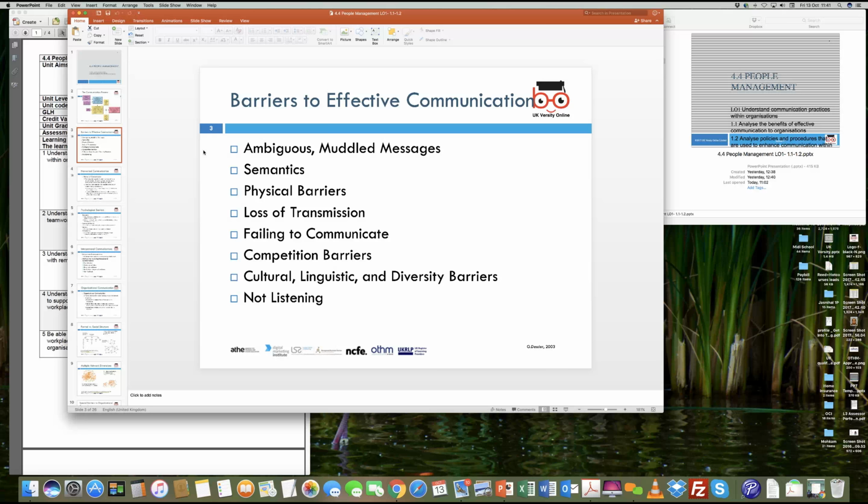Loss of transmission, obviously, we faced something a couple of minutes ago while we were trying to do WebEx. So loss of transmission could be technology related. Examples are Morse code or telegrams, which were used in the earlier times. Sometimes you have that on the phone as well. You lose your signal while you're driving, you're talking, but you go through different cells and sometimes the signal drops off.